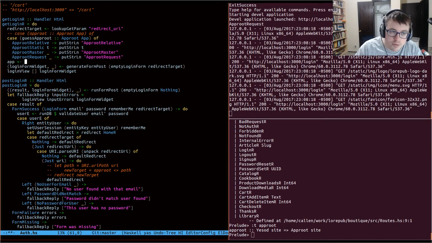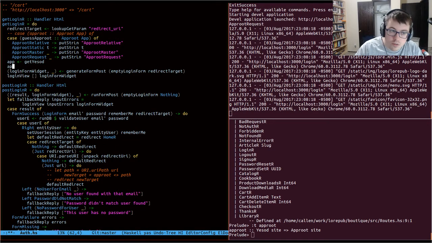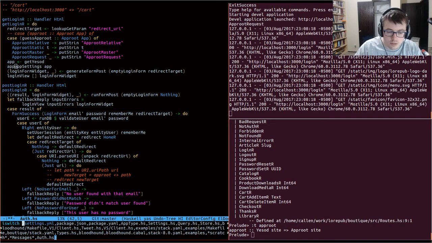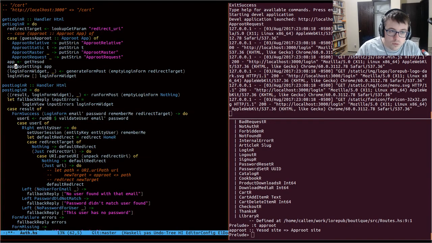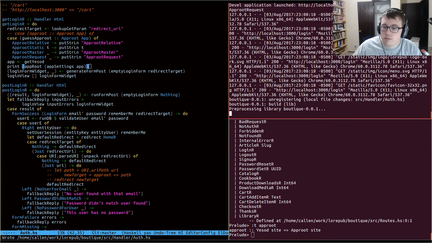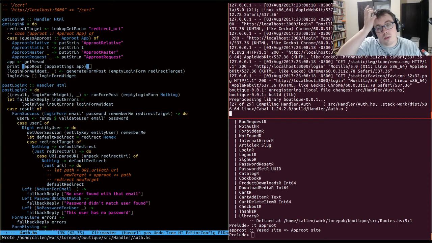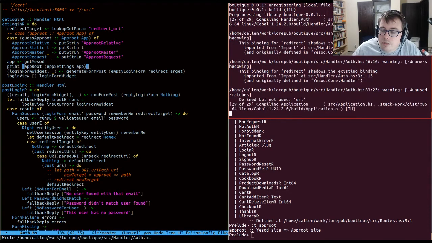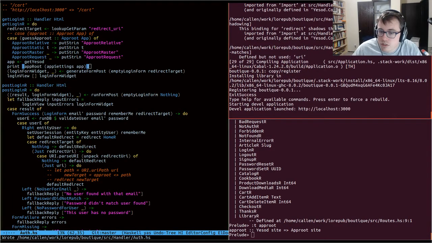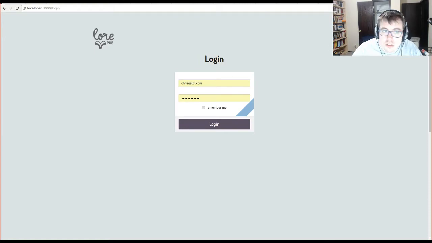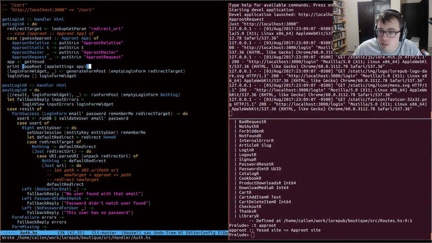Get Yesod app settings, app settings stages, AppRoot. Alright, show me what's in app settings. I don't know why it's getting AppRoot request. This is so strange. Yeah, see?